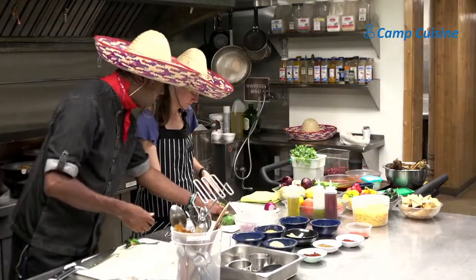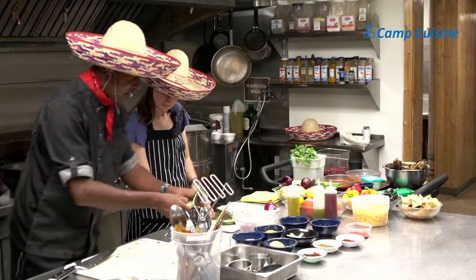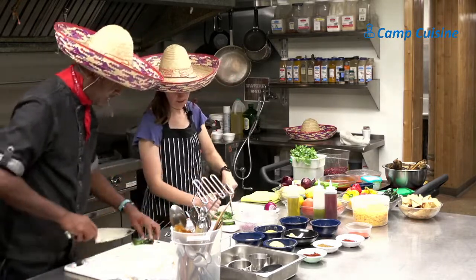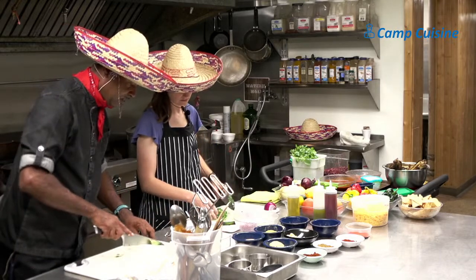I want you to experience it, so I want you to cut it after you finish, okay? It's kind of steamy and hot, so be careful. Okay, do I need to take these seeds? Do I need to take them out? Yes, I'll take the seed out also.